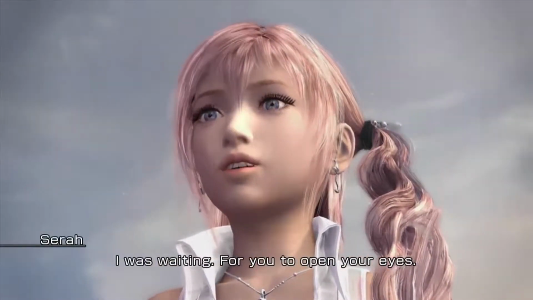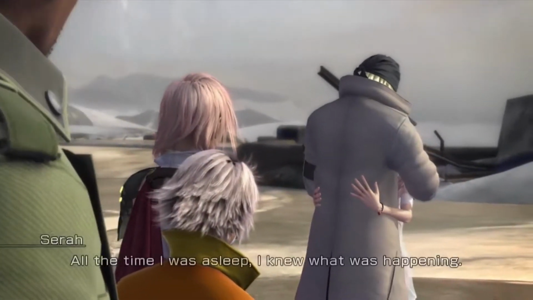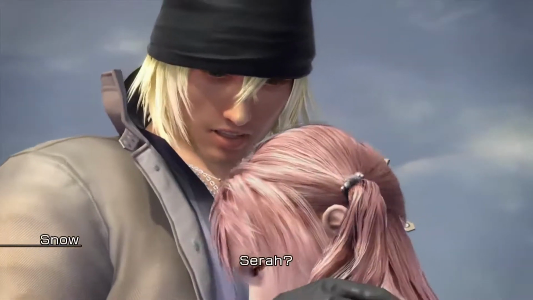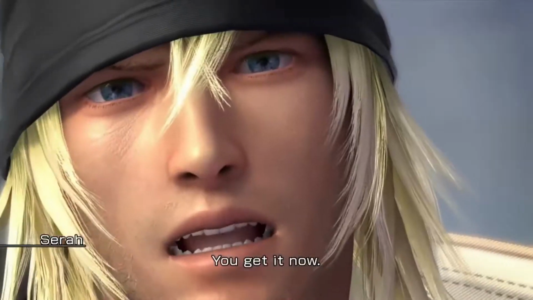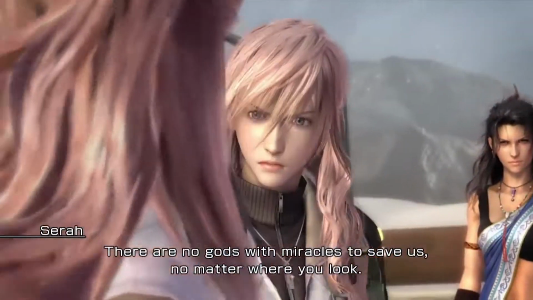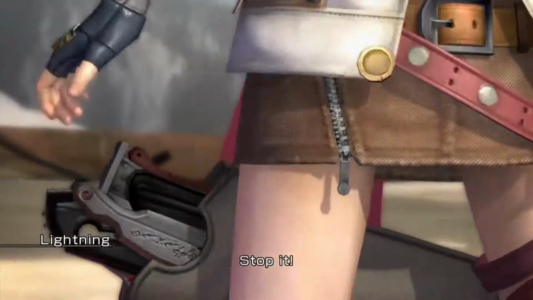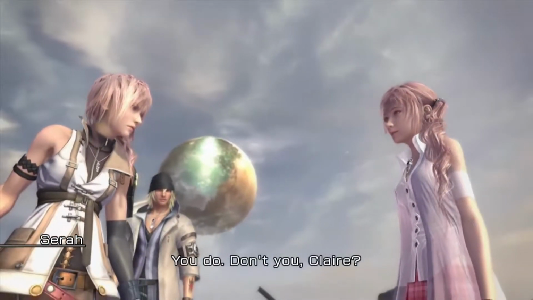I was waiting for you to open your eyes. All the time I was asleep, I knew what was happening. I kept trying to think of a way to save Cocoon. Together. Sarah? You get it now. There are no gods with miracles to save us. No matter where you look. That's why we have to call one. Destroy Orphan, we'll save the world. Stop it! You can't do that. You love me too much. You do, don't you, Claire? Enough already.